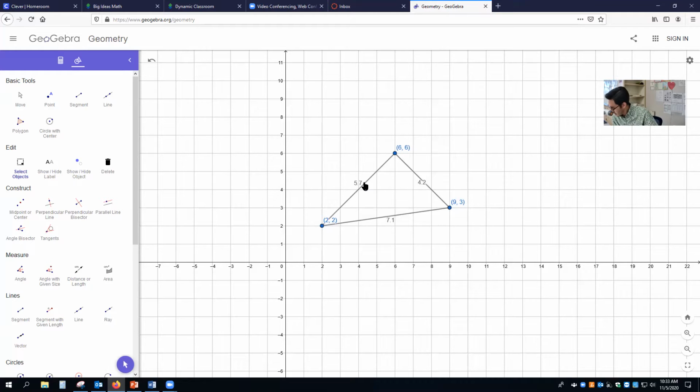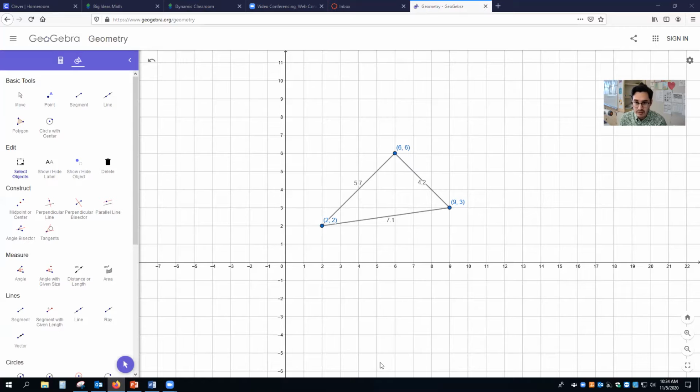Okay. Right, the next question said determine whether it is a right triangle. Okay. So this angle for sure is acute. This angle for sure is acute. This angle looks like it might be 90 degrees. It might be a right angle. One way we can check for that is we can compare the slopes of these two sides, right? If these slopes are opposite reciprocals, right, that would tell us that that is a right angle, that they meet at a perpendicular intersection.